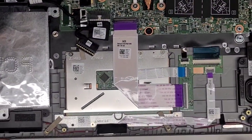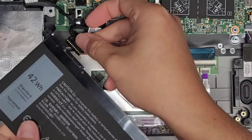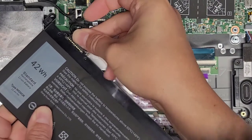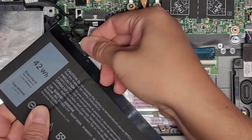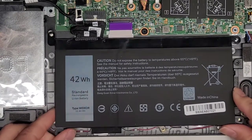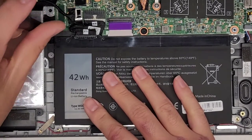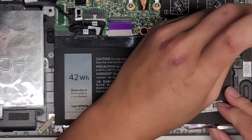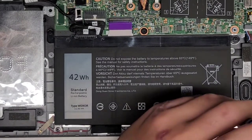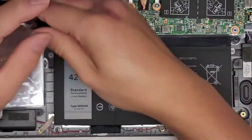Let's go ahead now and put the battery back in, then we can reassemble the laptop. The battery — again, we're going to slightly put it at an angle like this. Make sure this lines up completely, and then push that in all the way. It helps to kind of push on the outside of the connector. Then we're going to swing this back over, make sure everything's lined up, and get these four screws back into place to hold the battery down. I'm just loosely fitting the screws right now to make sure everything lines up properly, and once we get everything lined up, we can go ahead and tighten all the screws into place.